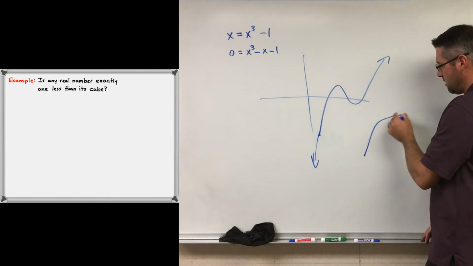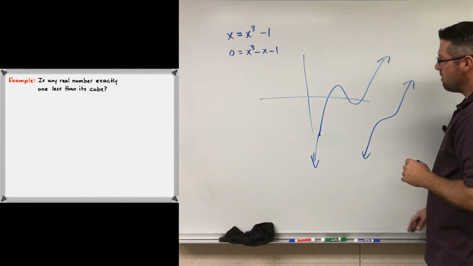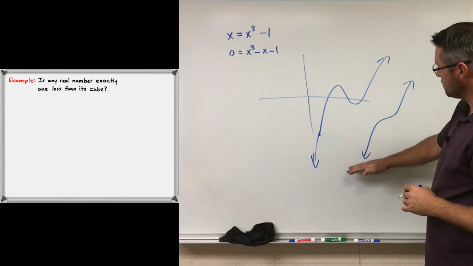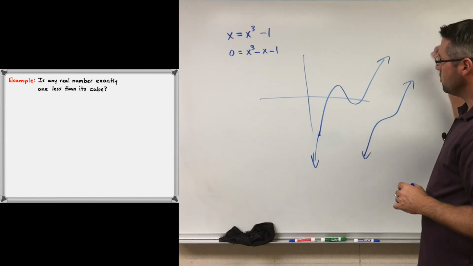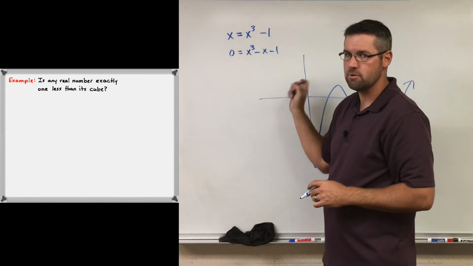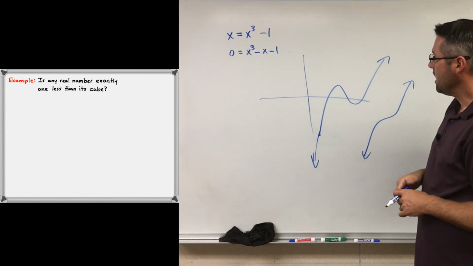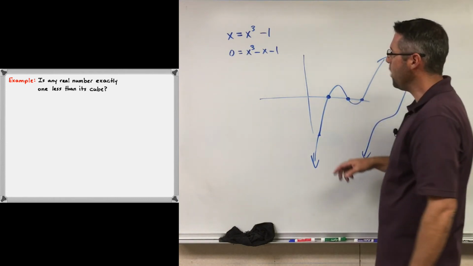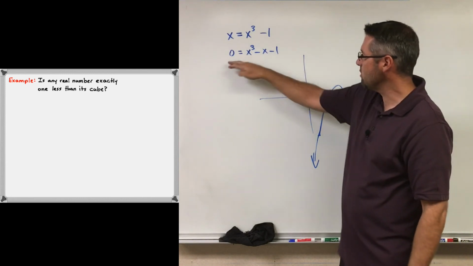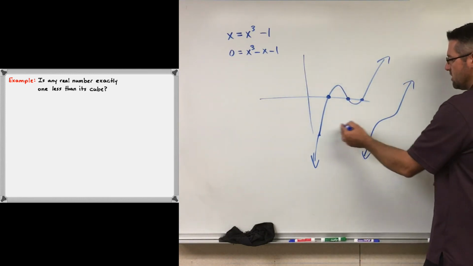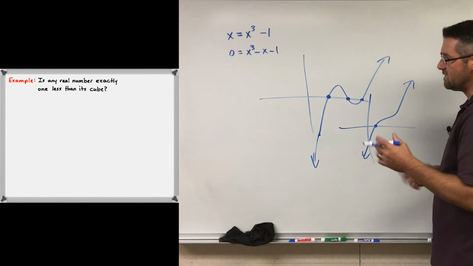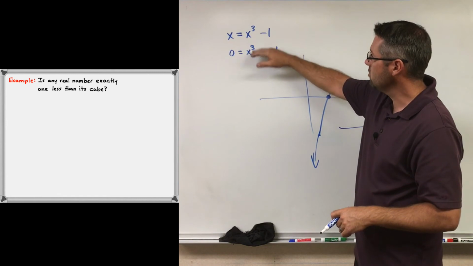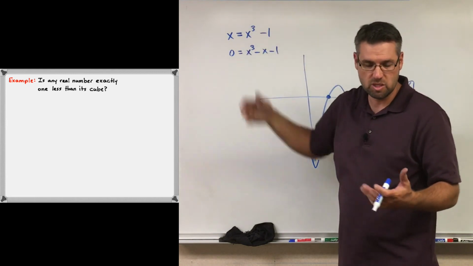It could do this. It could be really flat. It doesn't matter. But we know that it's got a little bit of a whoop in it, right? But we know that it starts low and it ends high, which means it must pass through 0. And if it passes through 0, that means we have a point where this function is equal to 0. Now in this case, it's 3 times. In this case, it's only once. It doesn't matter. It does happen once.